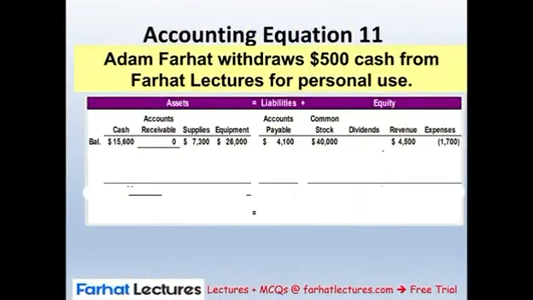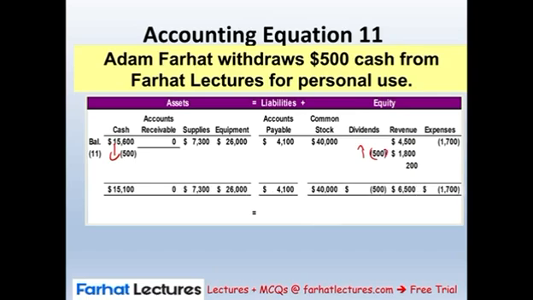So let's take a look at this transaction from an accounting equation perspective. Cash goes down, dividend goes up, but as a result, it brings down equity. Now our assets are $500 less, $48,400. Our liabilities and equities are $48,400. How do we do this? Well, you add up all the assets. Let's add them up to make sure we got this.